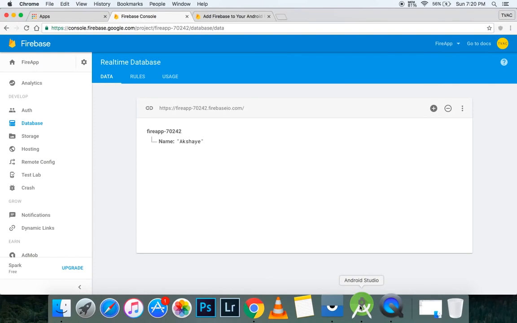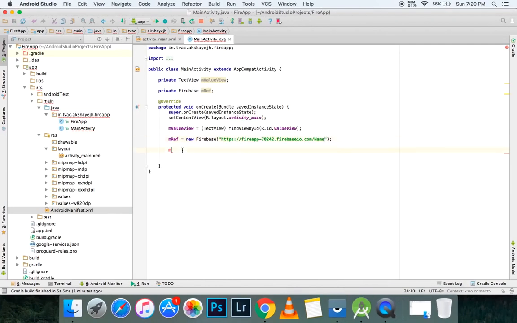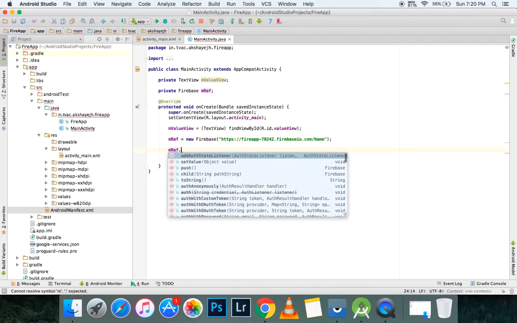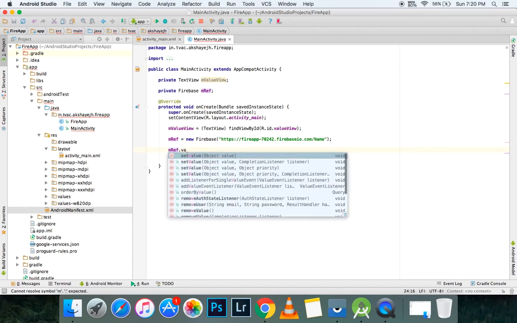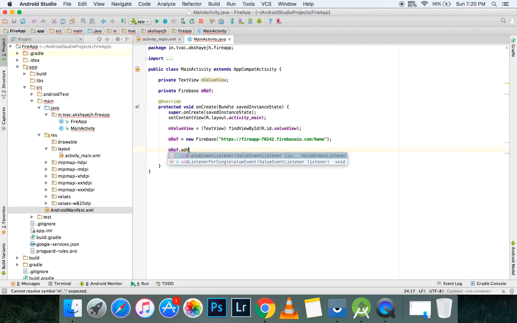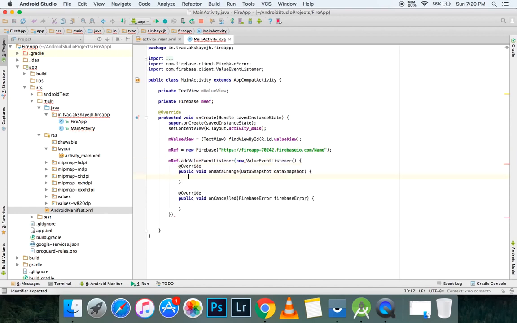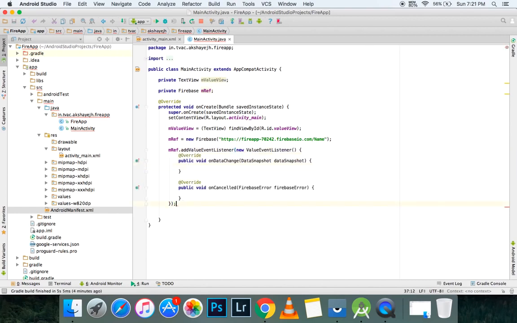So if you guys remember from the set value part, you may already know this. So mref dot, I'm going to say add value event listener. So I'm going to create a value event listener for our Firebase object here.